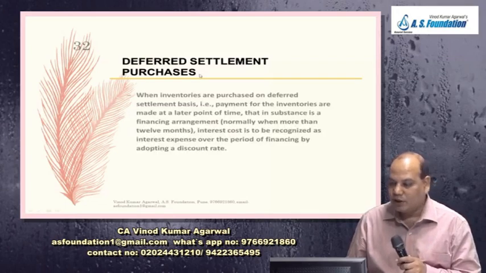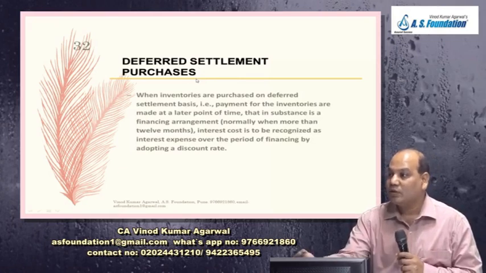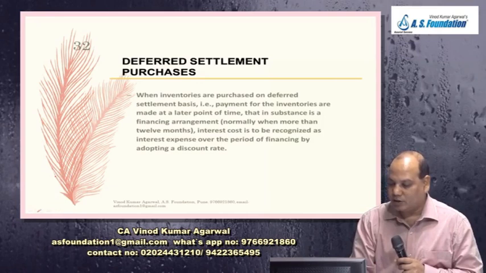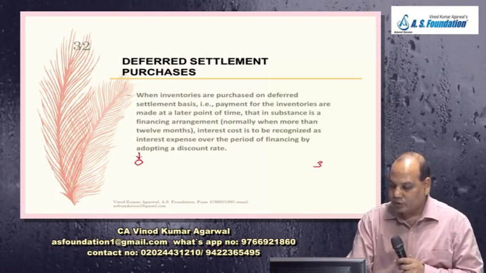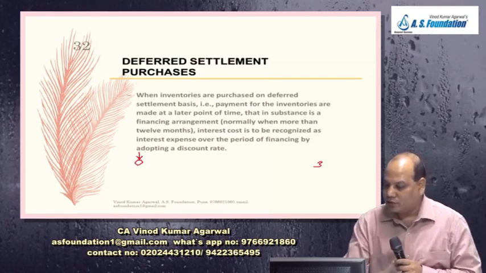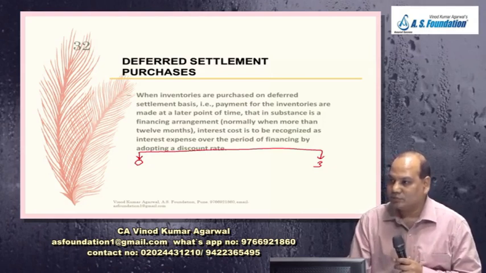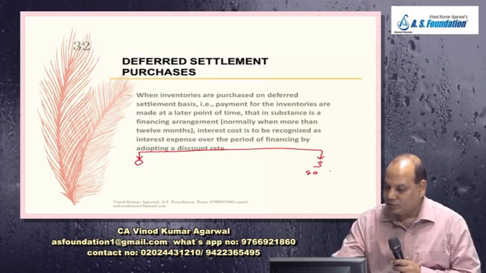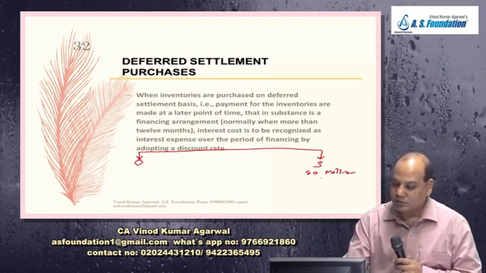Now come to next paragraph, deferred settlement purchases. This is trying to bring the concept of substance over form. First understand, then we'll read the paragraph. Suppose A Limited purchase goods from B Limited today, and let us assume it will make the payment after say 3 years. It will pay 50 million. Understood? But when? After 3 years.